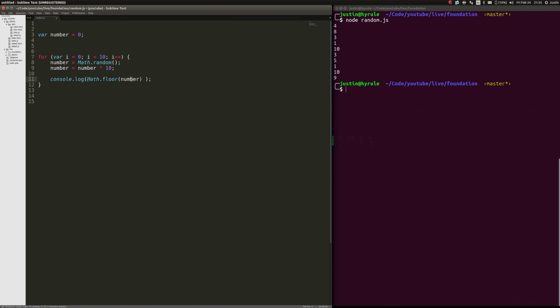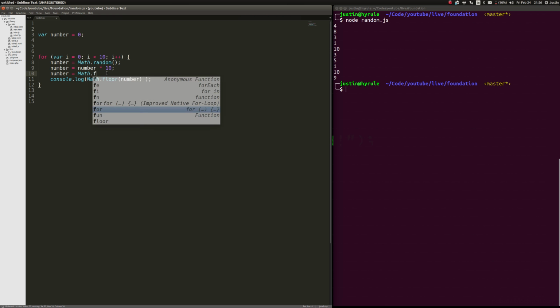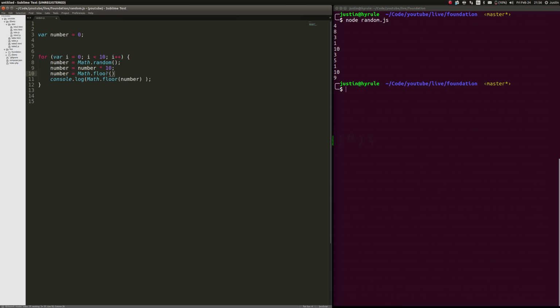Now once again, I showed you that it does not mutate the number, so if you wanted to mutate the number, you would have to do it something like this. And then this would actually mutate the variable number. See, notice how now I didn't have to do that.